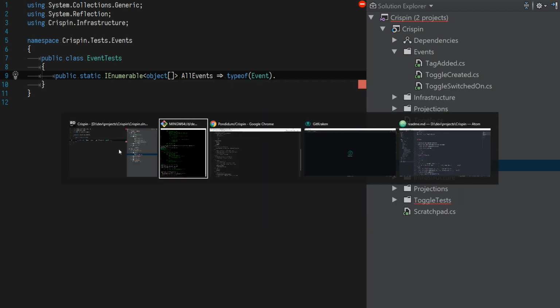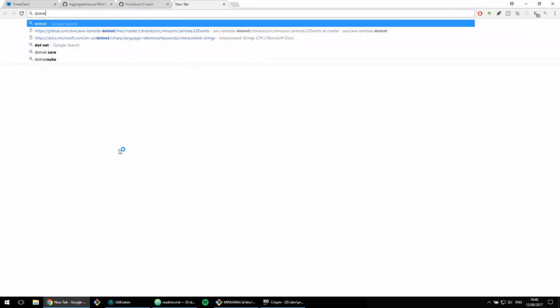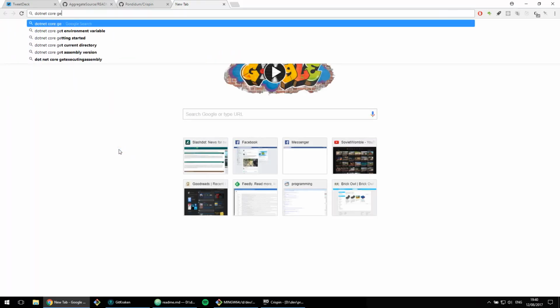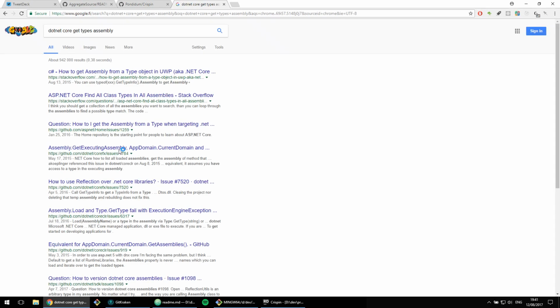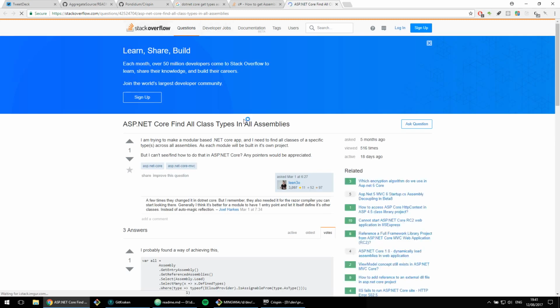Alright, need to do some googling. .NET Core get type's assembly. How to get assembly from a type object. That's basically what I'm after.